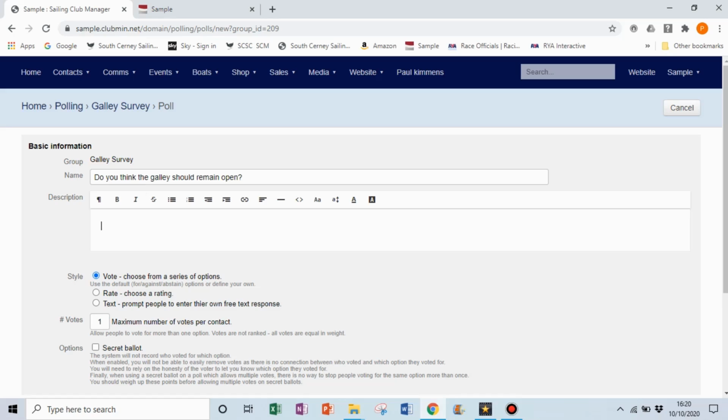So we're going to say that as it's a vote, there is only one vote per user for this particular question. We could make it a secret ballot if we wanted to by clicking this box, and this is ideal if you've got an AGM type vote or a serious vote where you want the users to remain anonymous when they respond.